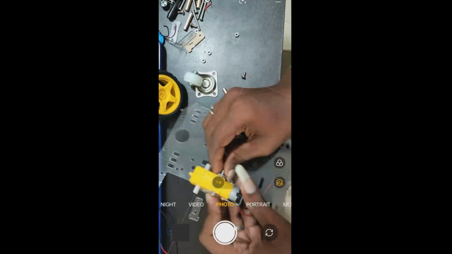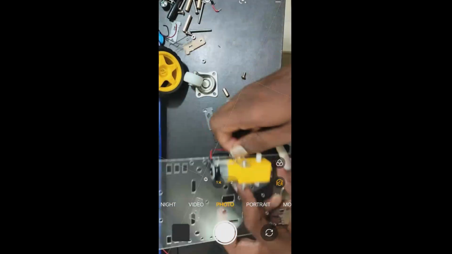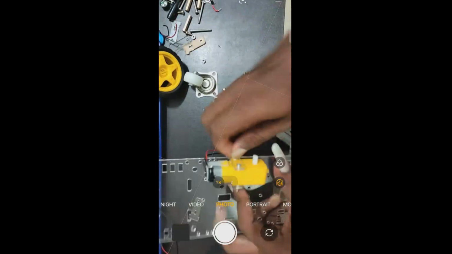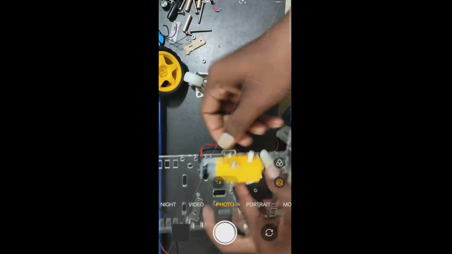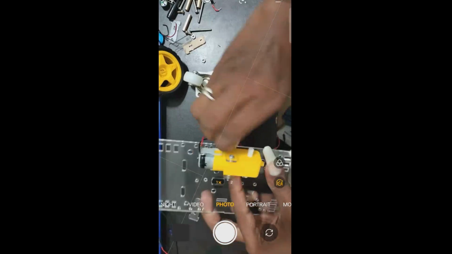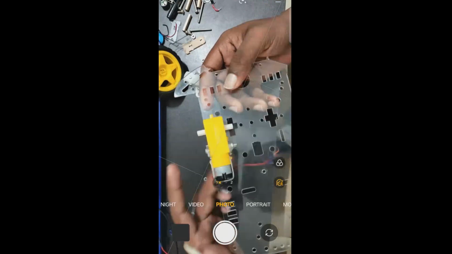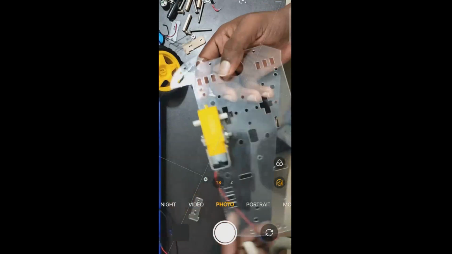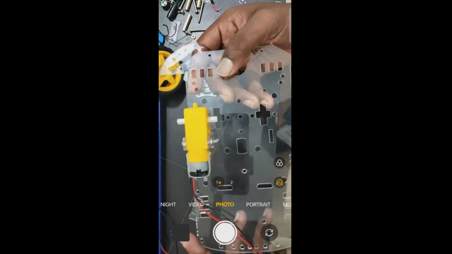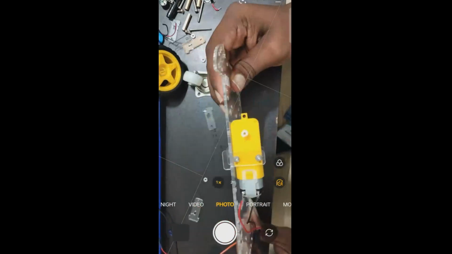We have to join these two and tighten them with the bolt. Otherwise, after fitting everything, if it is wrong, then you have to remove everything and do it again. And the Darshan is showing as well. So first, show this one motor, how you connected it from the beginning. Show them the side angle, backward and front.